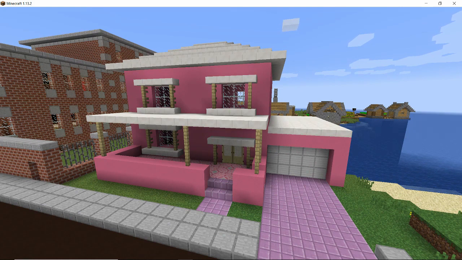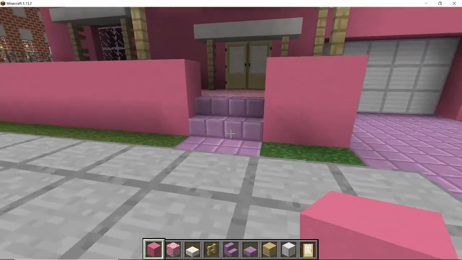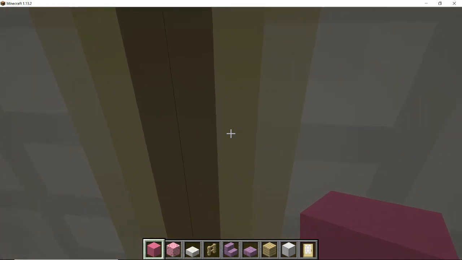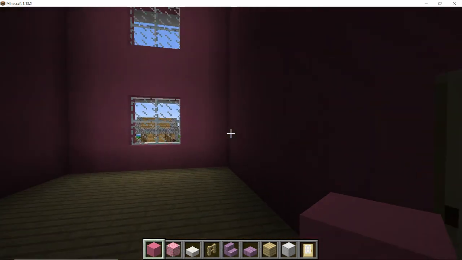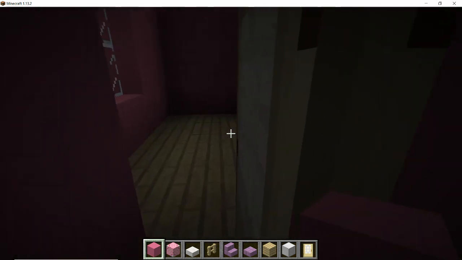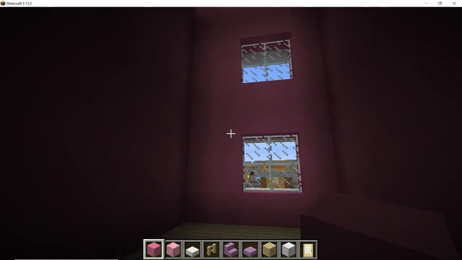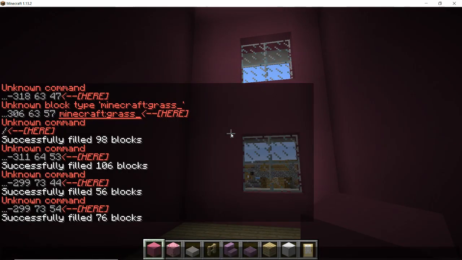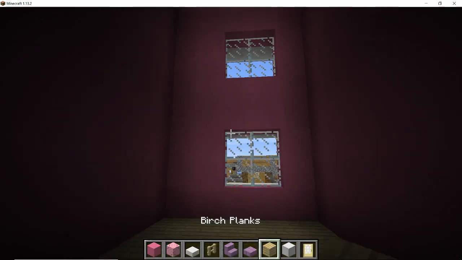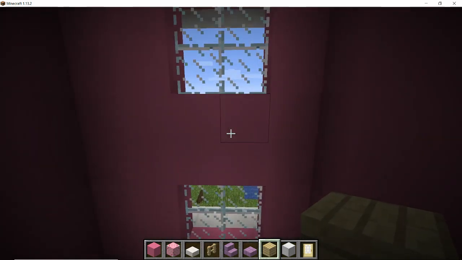We need to pop in some stairs and a flooring for the inside of the house for the upper floor. So if we come in here, we will need to add... that's not right, what did I just press? We will need to grab our birch planks, and we want to put in the flooring here.